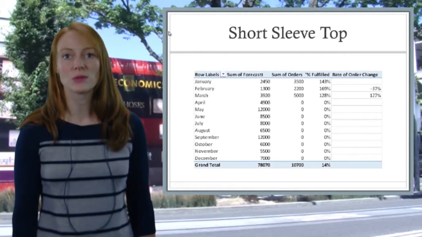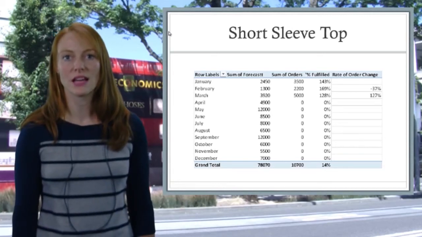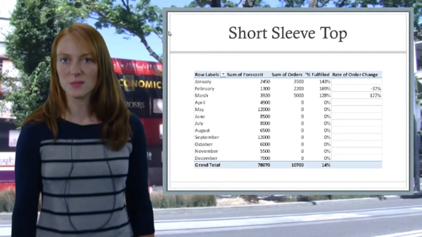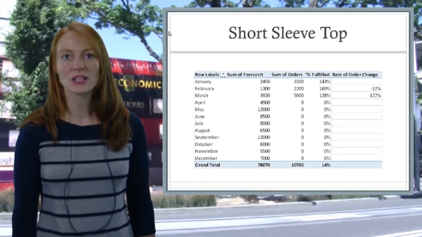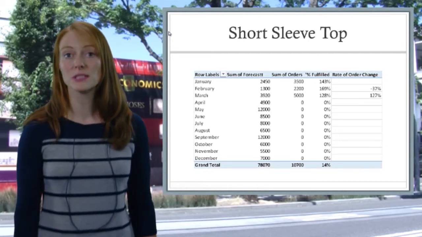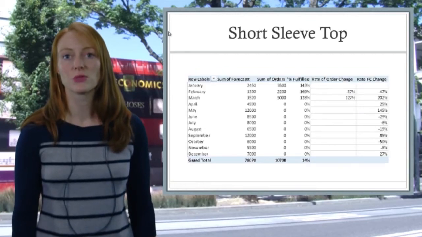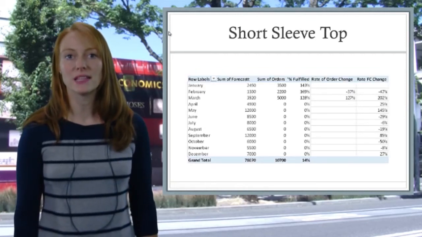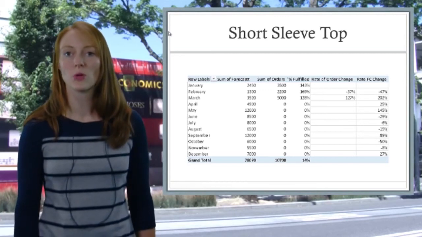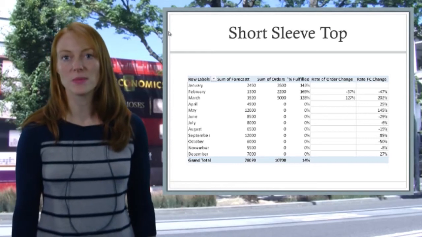If we look at our rate order change, we see in February, we did have a little bit of a decline from January. That was something we were anticipating anyways. But in March, we saw our orders actually increase 127%. So that's a really big jump, and it's something we want to keep an eye on. We look at our rate forecast change. We had anticipated February to come down a little bit more than it actually did, and we were expecting March to go back up as well, just not at the same level that it actually ended up coming together.